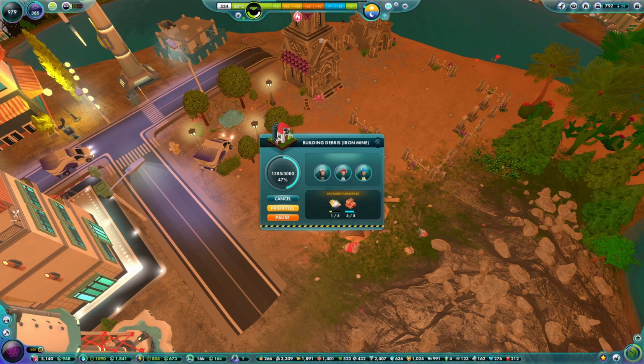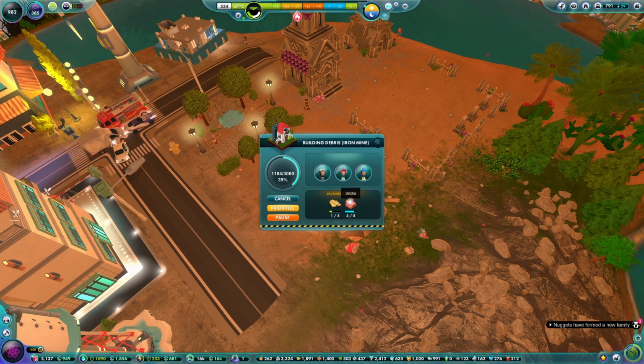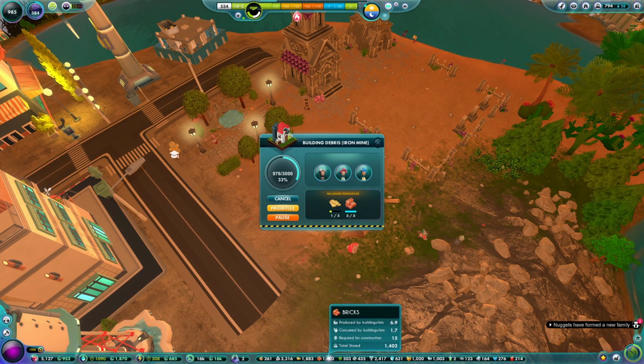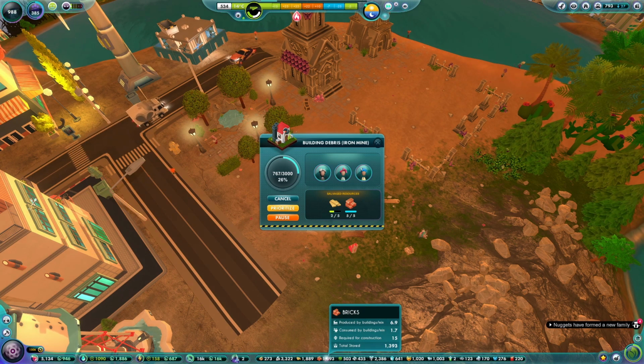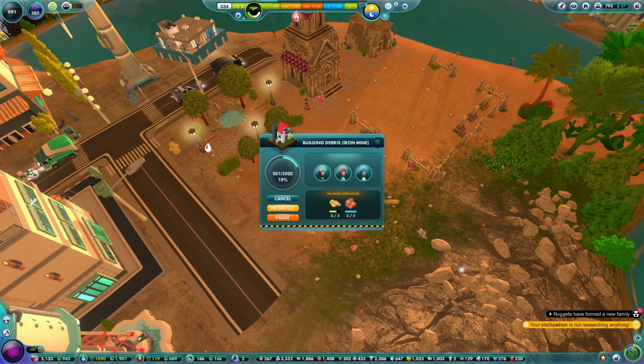Well done, you lot. There's now, what, one plank and a handful of bricks. I mean, really, we don't overly need it. We've got almost 2,000 planks and 1,500 bricks. It's not like we need those things. But, yeah, waste not, want not. Seems a shame to just go, it's absolutely fine. We don't need to do that.